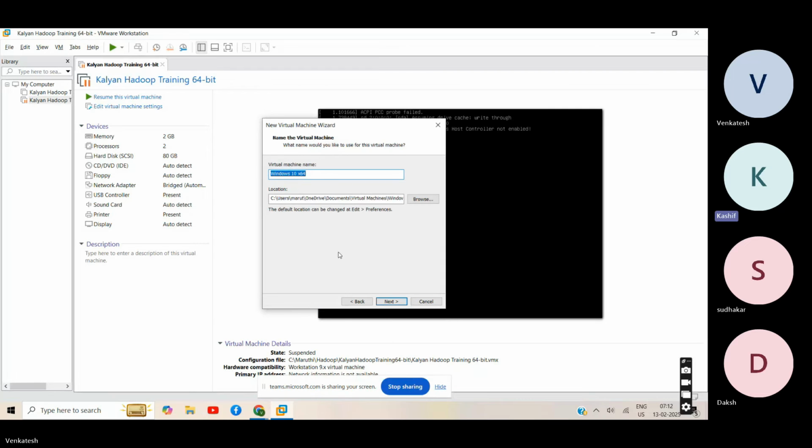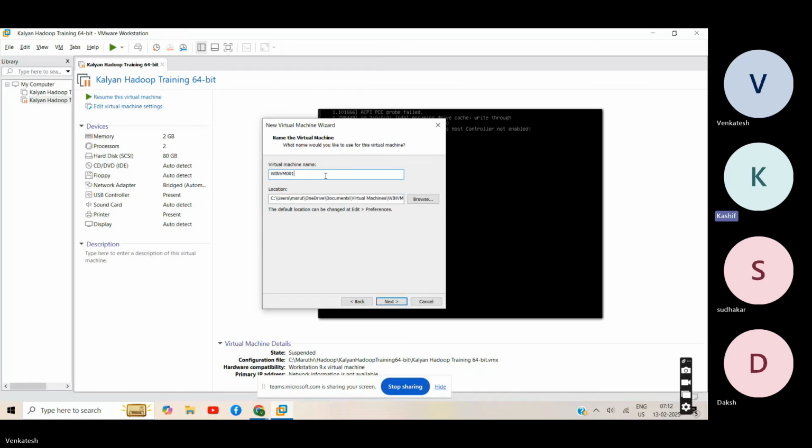Now here in the name section which says virtual machine name, we would like to have a name of the machine. You can keep any name of your choice, but I would suggest you delete that one. Type in WIN in capital letters. That is Win. Win means Windows, right? VM means virtual machine. So type VM, and this is going to be our first machine, so 001.